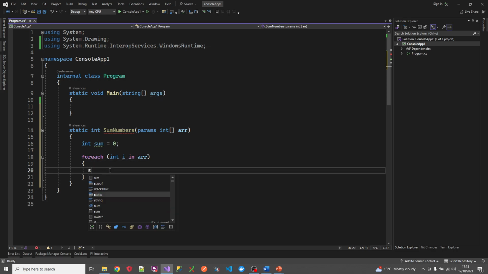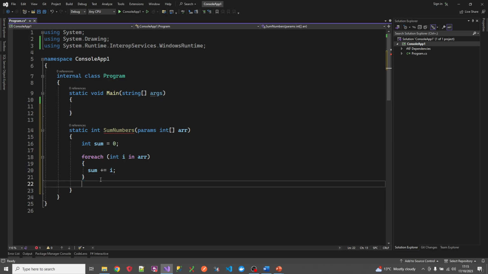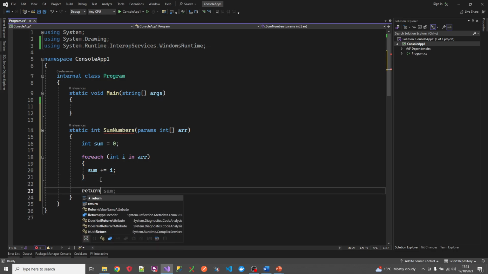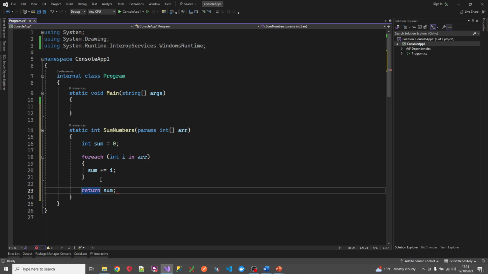So we can say sum plus equals, IntelliSense has done it for us, i. And then at the end of this we want to return sum. Okay, cool. So this is going to loop through this array, add each item in the array to the sum variable, and then return that.